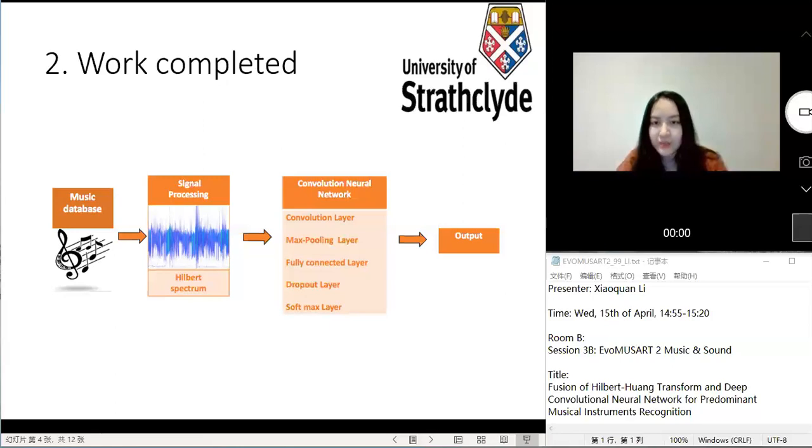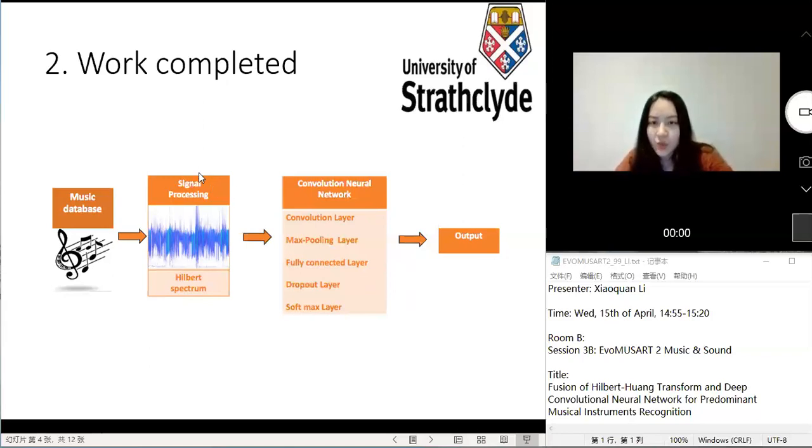In the proposed framework, in this figure, we used the Hilbert-Huang transform to generate the Hilbert spectrogram for each instrument in the polyphonic music piece. Then we built a deep convolutional neural network to take the Hilbert spectrogram as input and produce the classification label as the output.